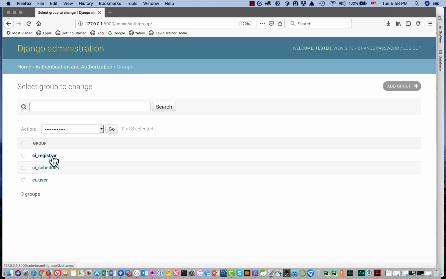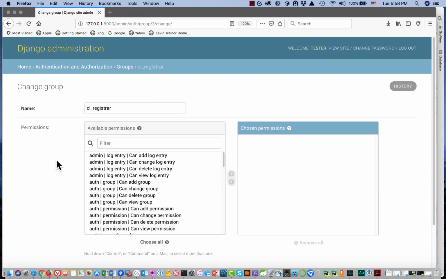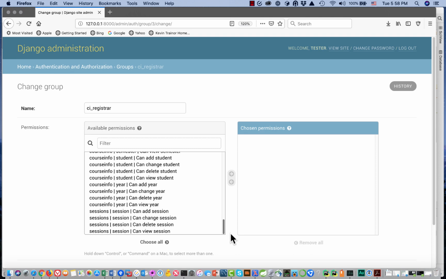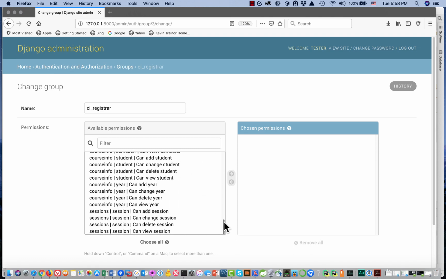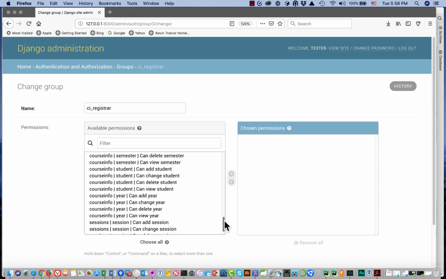Okay, and if you go down and you look at groups, let's look at those. You can see that groups have permissions. So these are all the permissions that we can add. They're in a table called auth permissions, and you can see that for one of our model classes, say student, we have add, change, delete, and view.